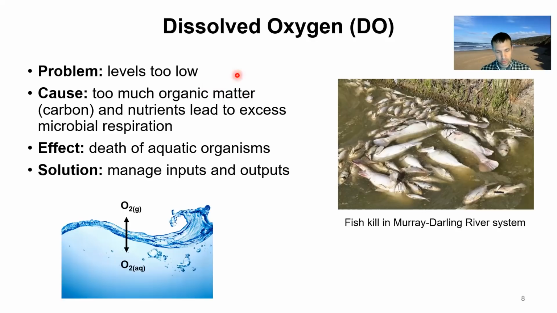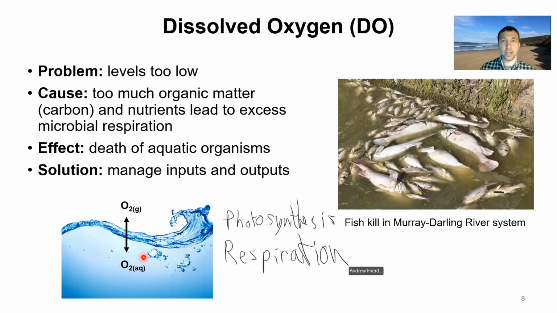Okay, we talked about this a little bit. Do you remember what those things were? Oh, good, my pen's working this time. All right, so we want to think about the processes that either produce or consume oxygen. Okay, because normally there's a nice equilibrium here between oxygen in the air and oxygen in the water. But if oxygen is being consumed, for example, dissolved oxygen levels can plummet. Okay, so O2 production occurs through photosynthesis, right? And oxygen consumption occurs through a process known as respiration, or specifically aerobic respiration.